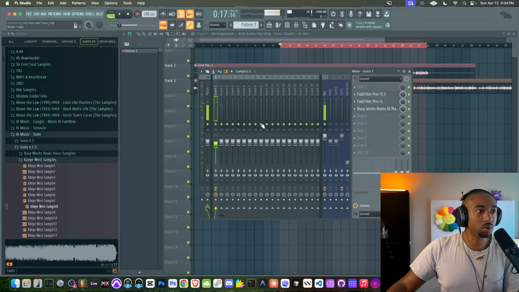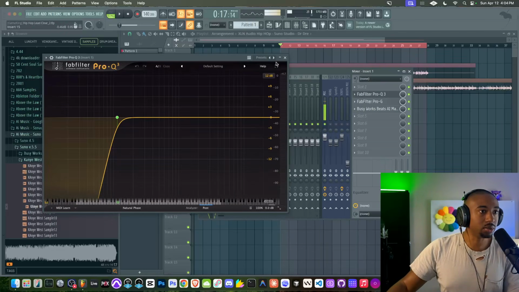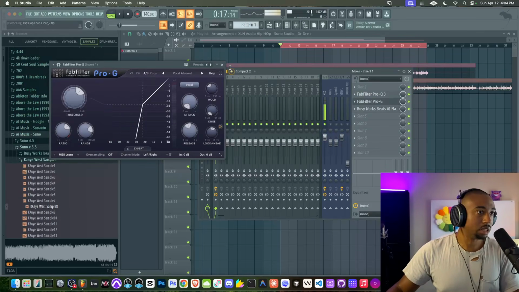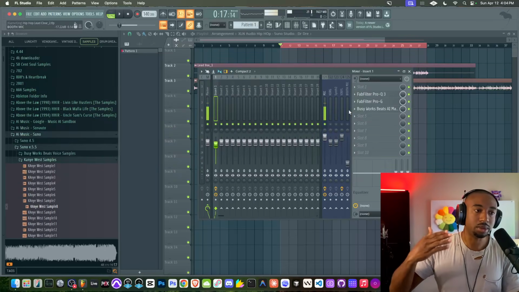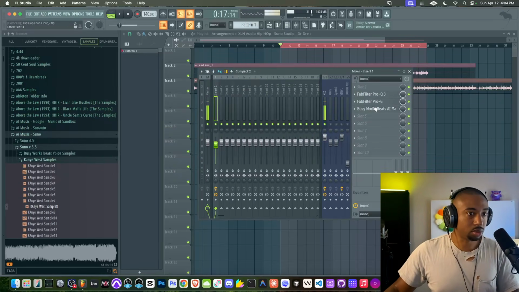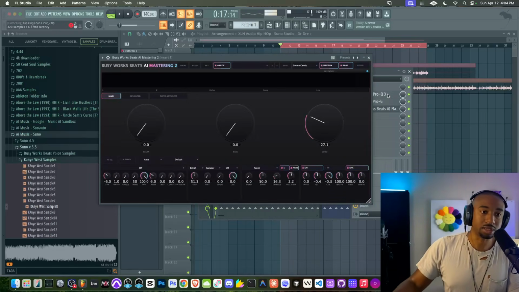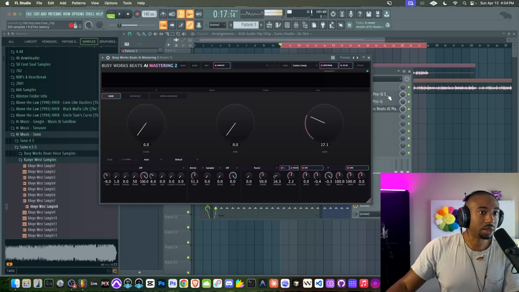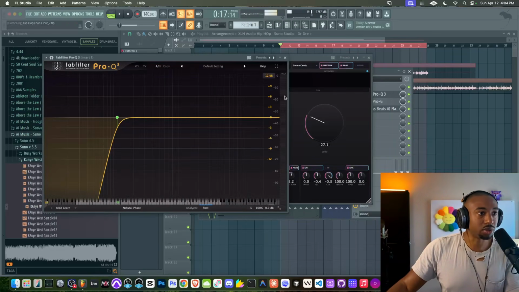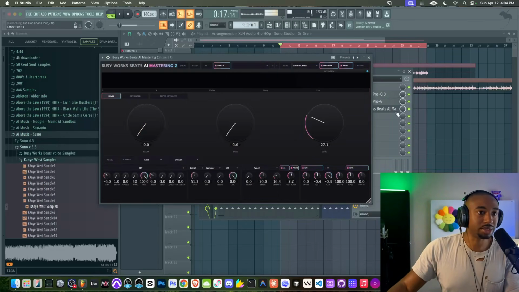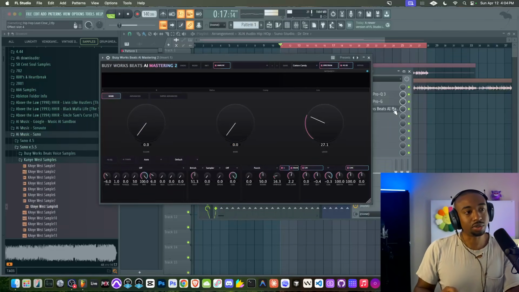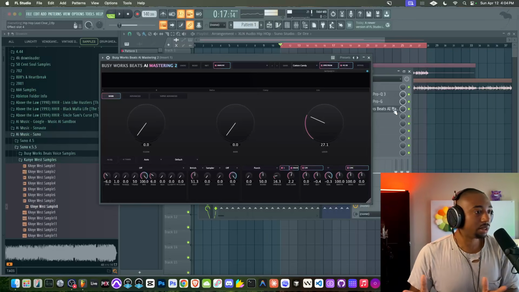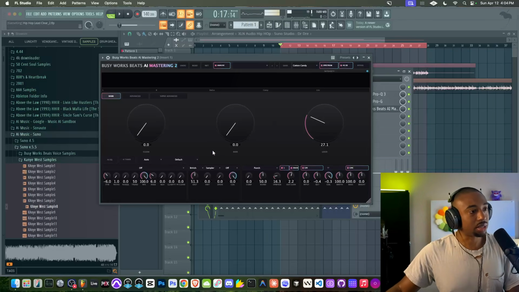Just super clean vocals without even doing too much. The only thing this EQ is doing beforehand is cutting out the lows because there's a little AC hum. And then the Pro G2 is just removing some of the background noise. So those are handling those specific things. So for example, can this plugin remove background noise? No, it's not built for that. Now, is it built for high pass filtering to get rid of rumble? Not necessarily. Initially, I did have a high pass filter, which I might bring back into it, but I don't want this to be trying to be everything plugin. So for that reason, I took it away.